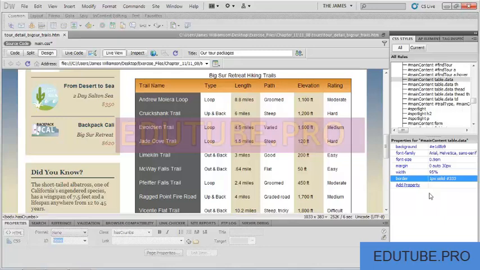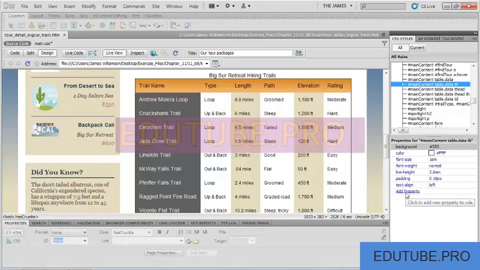Now, let's go ahead and find the #main-content table.data th, the selector right underneath it. So these are all of our table headers. I'm going to add another property to this one, and this time I'm going to add a border-bottom. So just a bottom border here, 1px solid, and it is going to be #000.